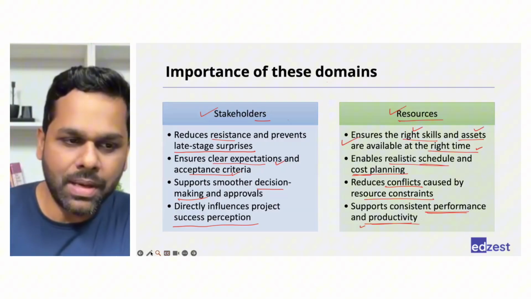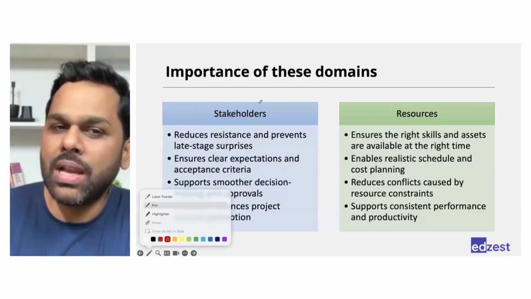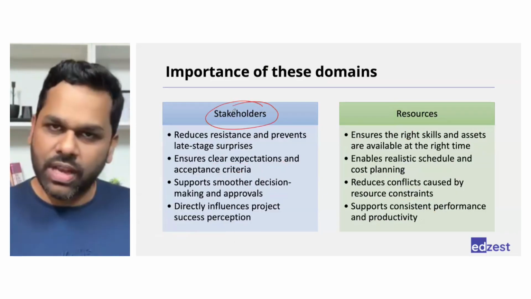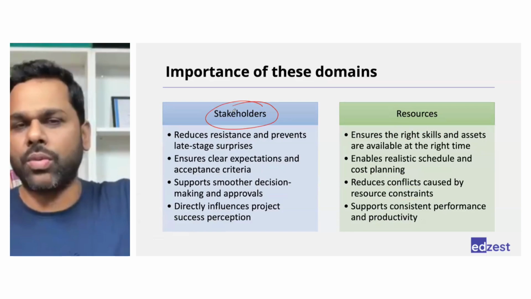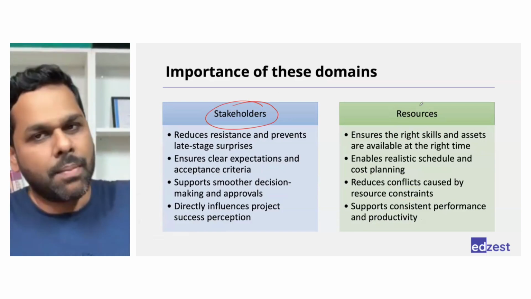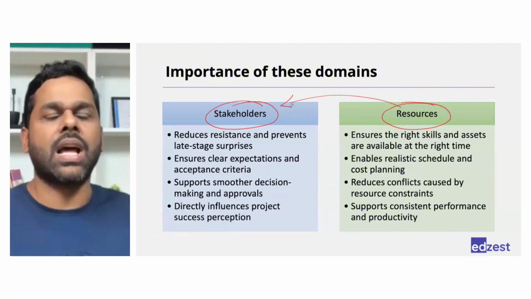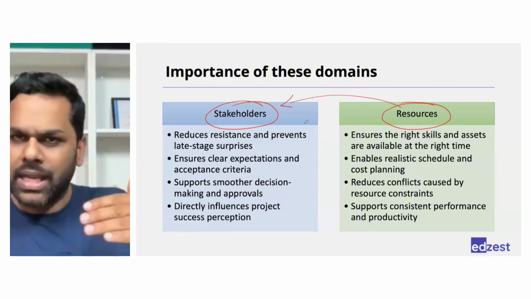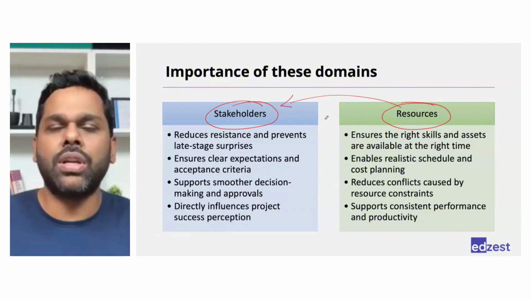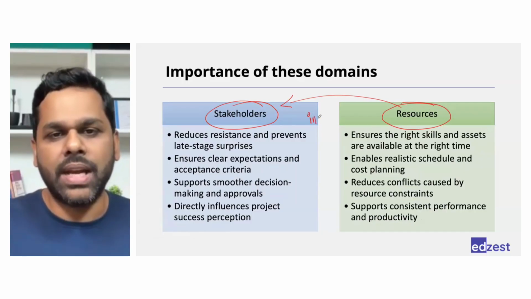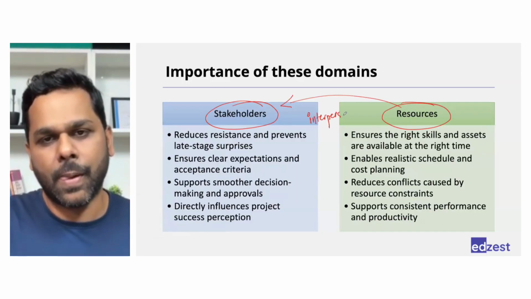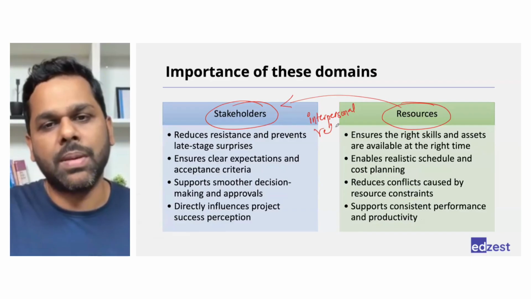So idea is simple. Engage with stakeholders well, you will have a lot of clarity about how and what to be delivered in the project. Manage the resources well, and you will be able to deliver whatever the expectations are from the stakeholders. In either of the cases, you would need to have developed an interpersonal relationship. How do we deal with people?